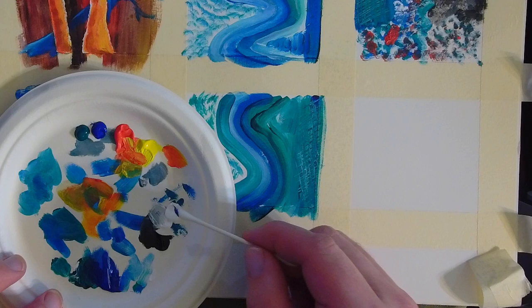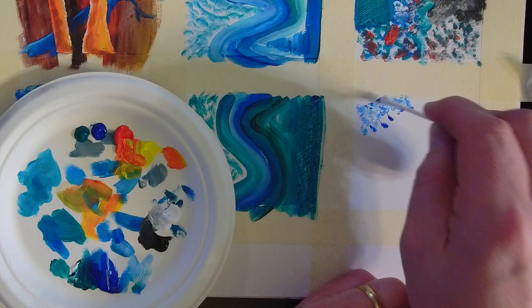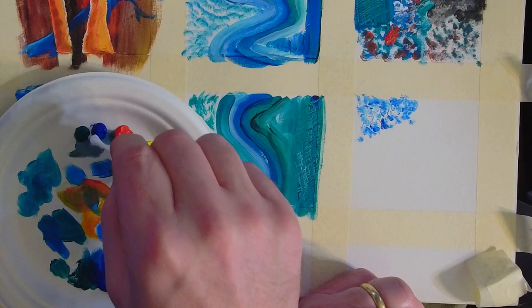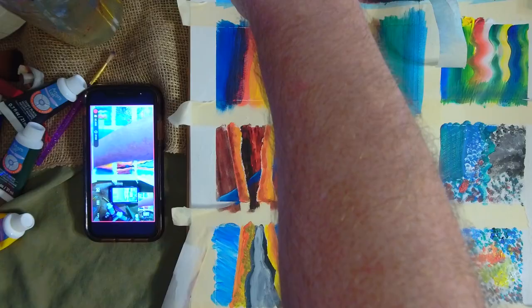Now we've got Q-tips as another form of a brush. Just watch how the Q-tip interacts with the paint. You can dab a little bit of paint on one side, a little bit of paint on the other side, and it creates a really cool dynamic between the blue and the white. I'll try this with all sorts of different colors just so you can see. This is something that impressionist painters used to do — and still do — to give you the impression of something. Maybe it's a field of flowers, something like that. Then I'll rip the masking tape off and we will be done.